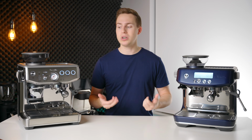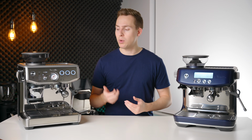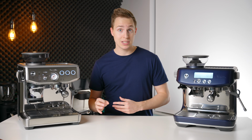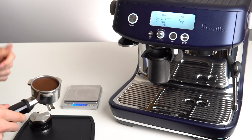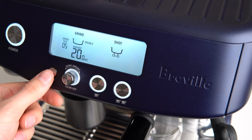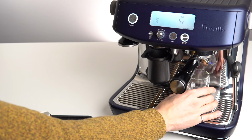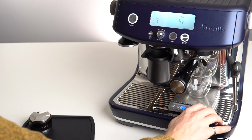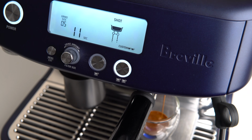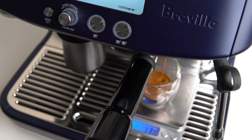However, the most important part of any espresso machine is the actual espresso brewing, and this is an area where the Impress slightly claws itself back depending on your experience level and desired use case. One fundamental element of making espresso that cannot be avoided and can potentially cause frustration for new users is dialing in a new coffee or machine. This is the process of finding the right grind size and brew recipe so that your espresso flows not too fast and not too slow and tastes the best it possibly can.